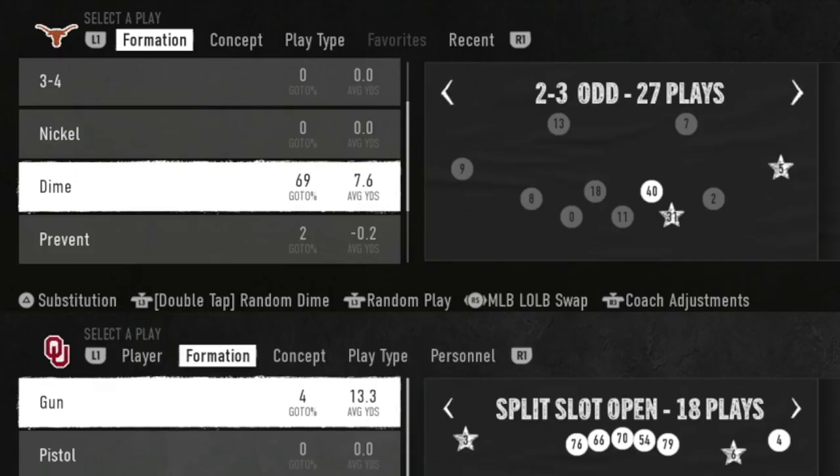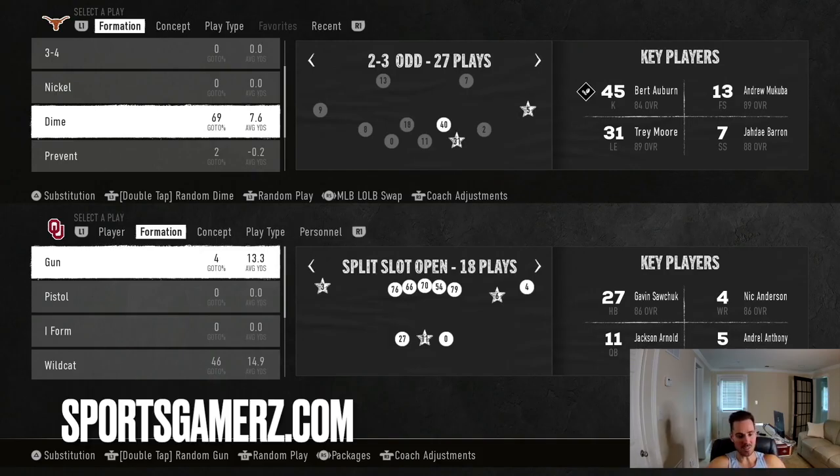I'll talk about setting zone drops. So zone drops are available through your coaching adjustments, and the coaching adjustments are accessible from the same area we were just in to make our subs and packages. So again, you want to basically be on the main menu for your defense. You want to highlight a defensive formation, but you don't actually want to go into it. Then you're going to click in the right analog stick. So you just press in the right analog stick, brings up coaching adjustments.